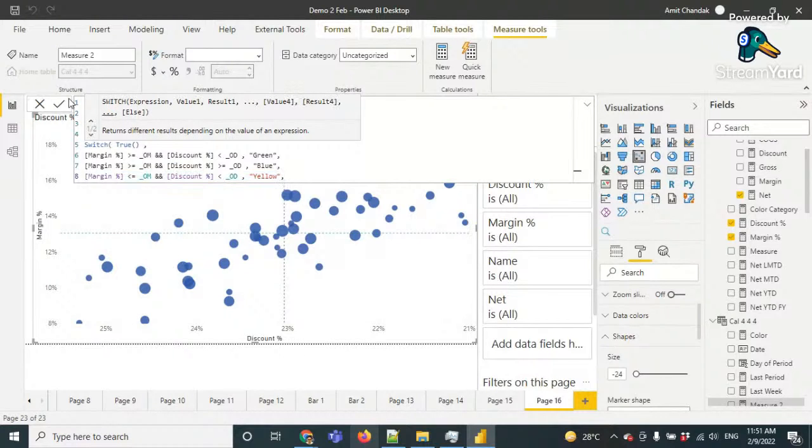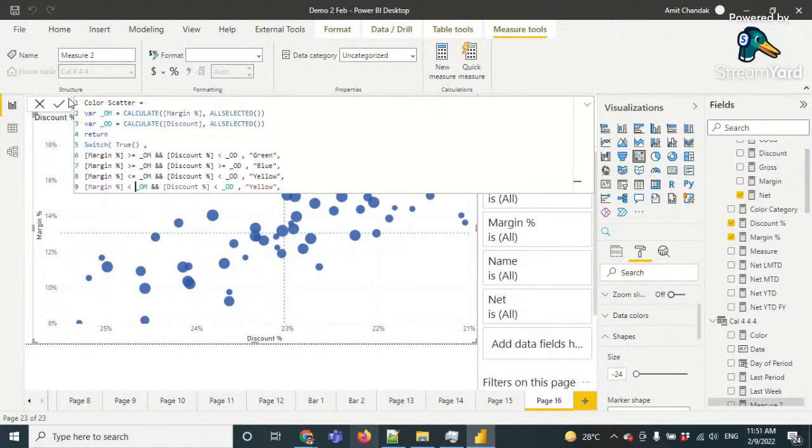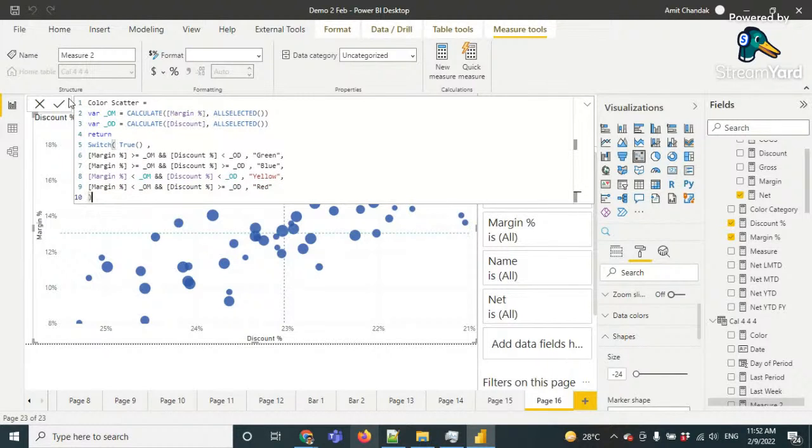Worst condition for us, where we don't want to be. So margin is less than overall margin, and instead of less than equal to, it should be strictly less than, and this is greater than or equal to. So discount is greater than overall discount, and margin is less than the average margin. So we are getting less margin, we are getting high discount. That's the condition we don't want to be in. So we cover all four conditions. So four quadrant condition we got.